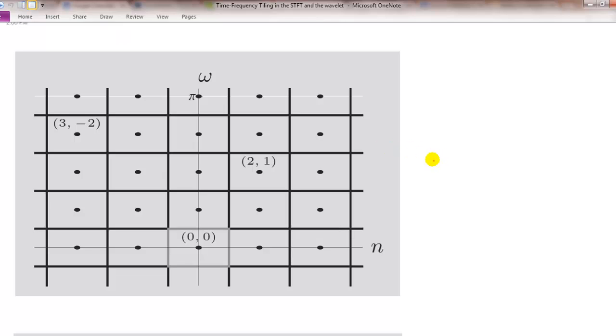So you often come across figures like this, where this is your time and this is your frequency, where the short-time Fourier transform divides the grid of time and frequency into equal-sized cells. As you change your length of the window and the characteristics of the window, all of these cells change in the same manner. If one cell gets larger, the other is going to get larger. If one cell gets smaller, the other is going to get smaller.